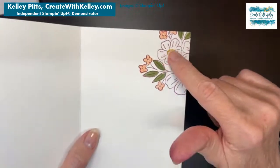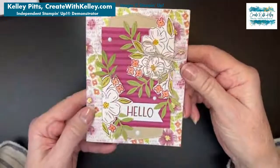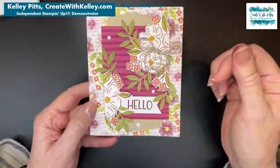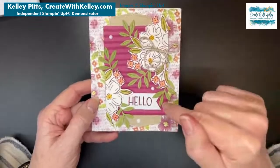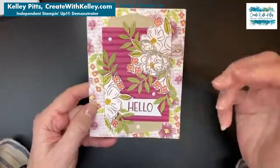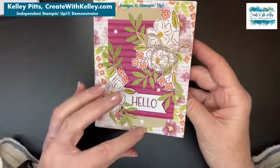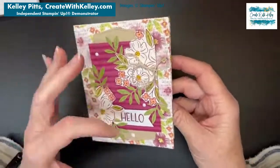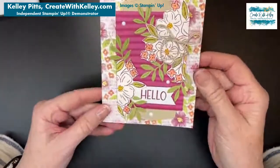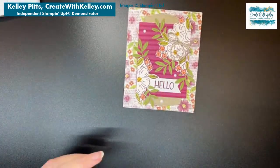If you got it really wet and you wanted pink flowers, you could do that. Or you could use a blending brush like we did on a previous card. But I kind of like these white flowers. It makes those others pop because you've got that contrast. And then I just used the Wink of Stella on the leaves and added some on the flowers. And that was it for that card. Sharon could probably tell you about all the ways they did with the twine, but I just wasn't interested, so I didn't do it. This was quicker, and I think it's really pretty.